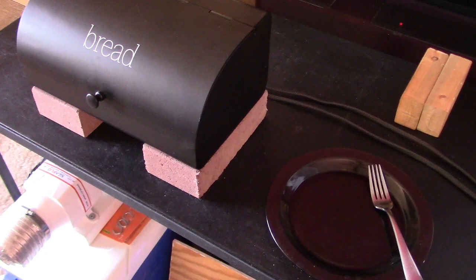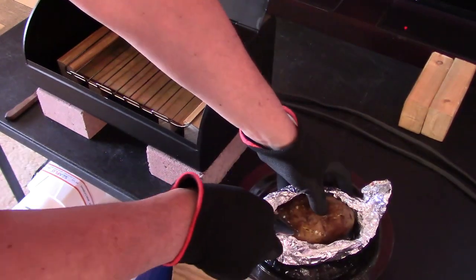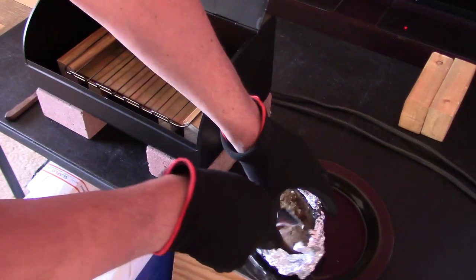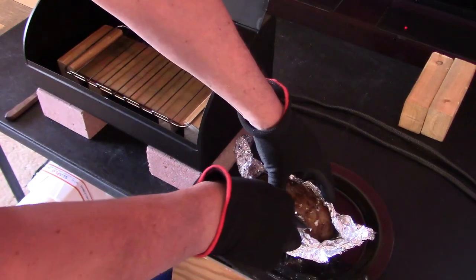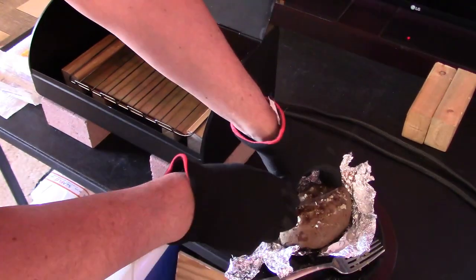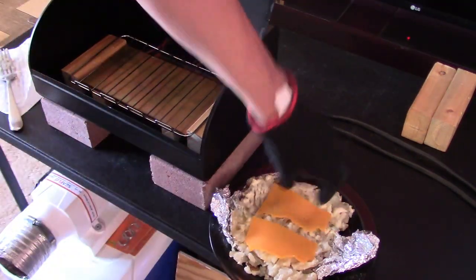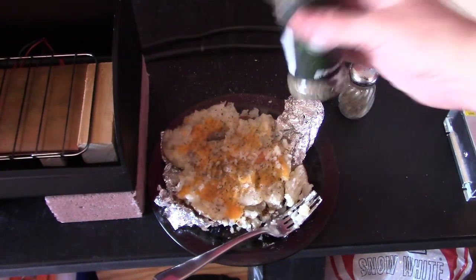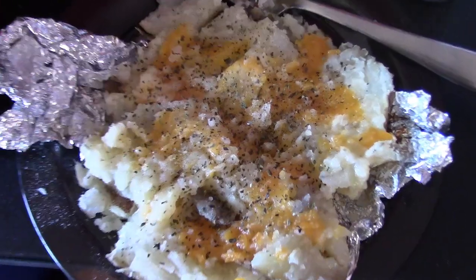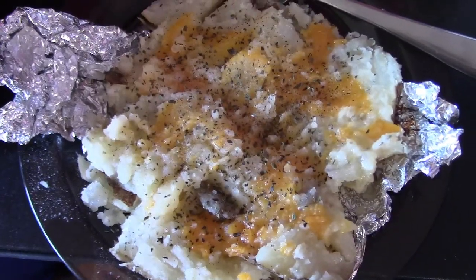Alright, it's been 2.5 hours, so that should be enough. Looks good. I'm just checking everywhere. Check that out. Came out fantastic. Melted cheese, salt and pepper, a lot of butter.